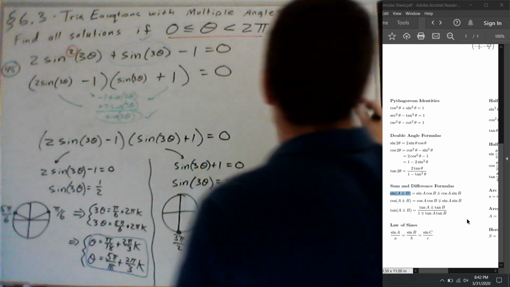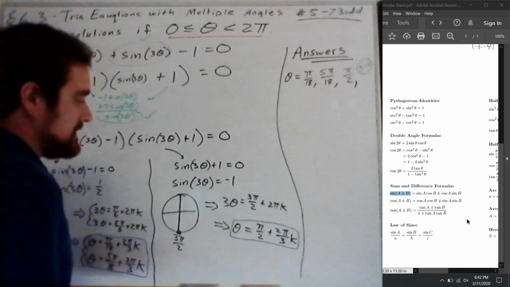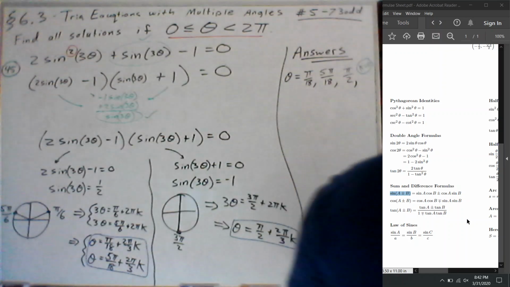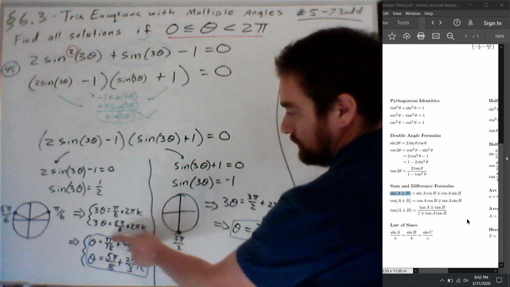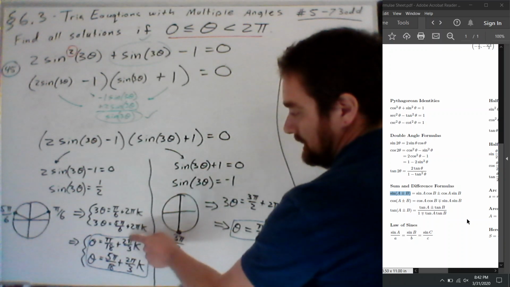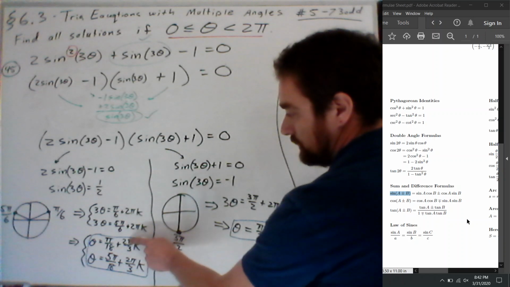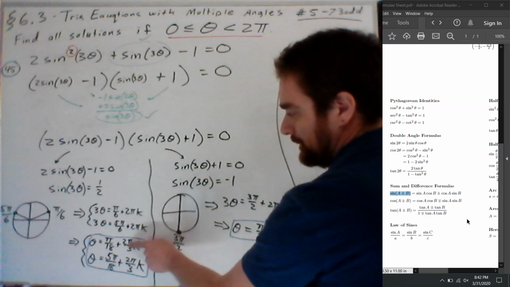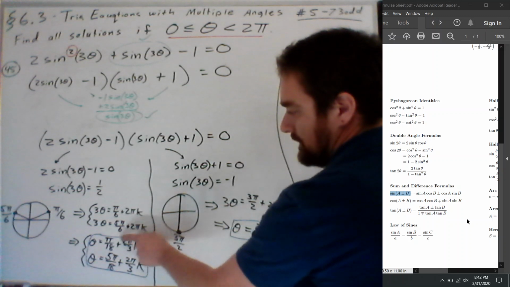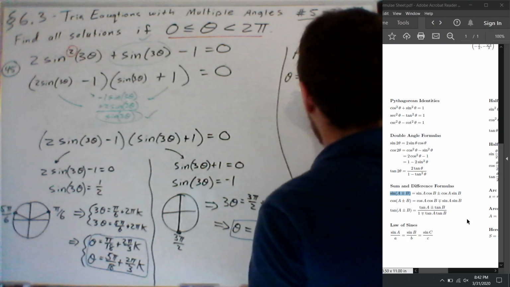We could also get some cases when k equals 1. So when k equals 1, we'll get 2 pi over 3 plus pi over 18, common denominator, just to get through this. I'll multiply 6 top and bottom here to get 12 pi plus another pi is 13 pi over 18.